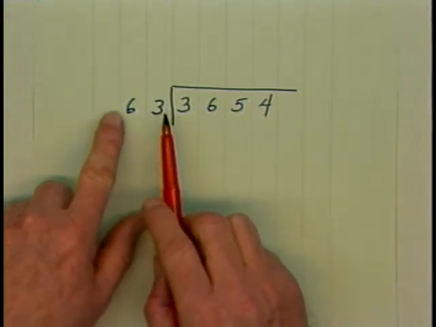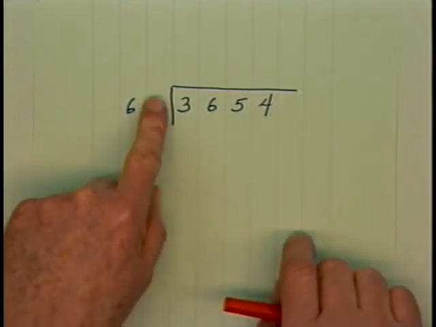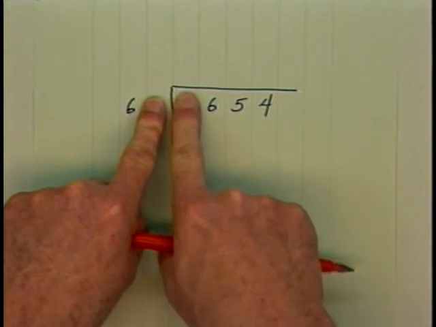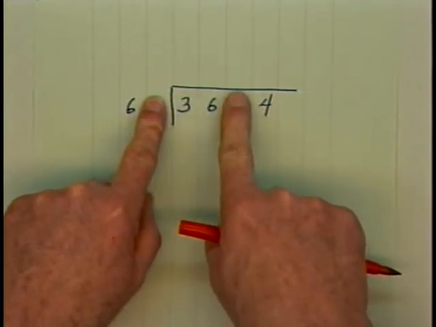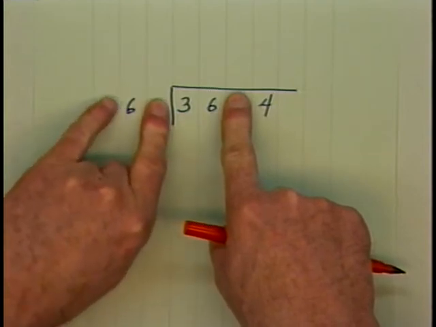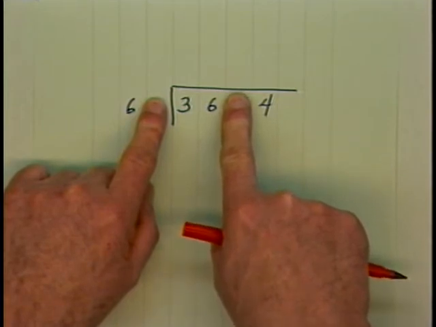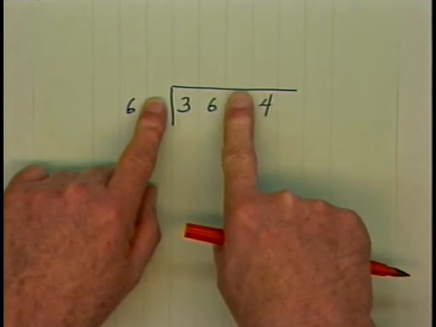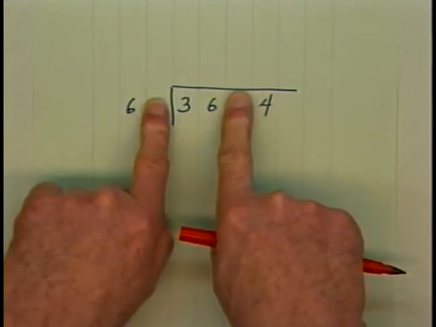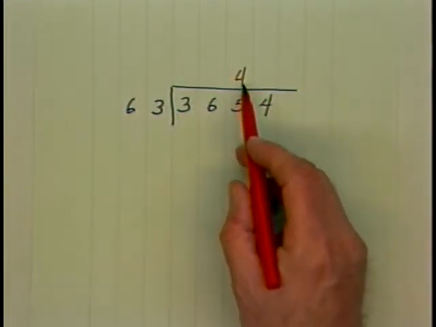As we try to estimate how many times 63 will go into this number, again we cover up 1. 6 goes into nothing, 0, into 3, 0, and finally 6 is going to go into 36. We think about 6 times. But remember, the number we're going to put down there is really an estimate. It may be too large or too small. Let me deliberately select a number which is too small just to make a point. I'm going to select 4, which is obviously too small.